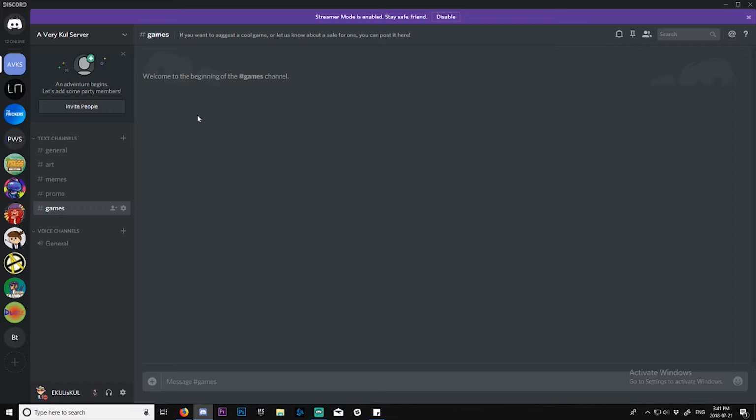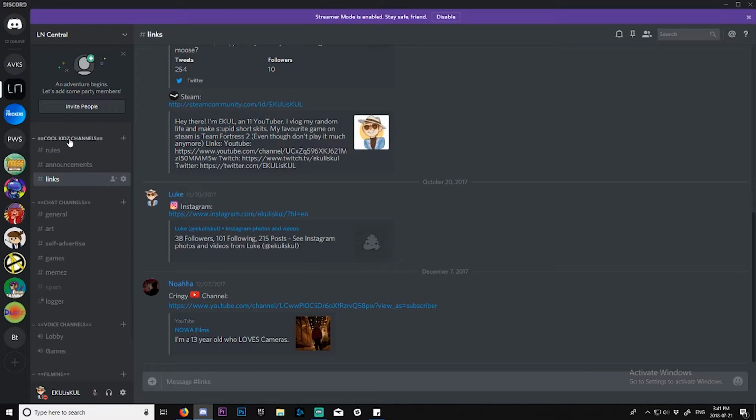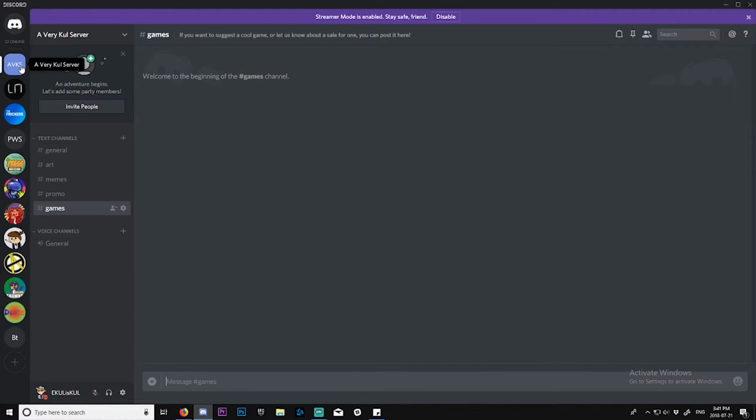Now, what we'll move on to is categories. Categories are really cool because, as you can see here, this is a category. This is one. And if you look on this server, you have a category here, here, a lot of categories. And they're cool because you can close them, make it nice and neat. So I'm gonna add a category for stuff like rules, announcements.